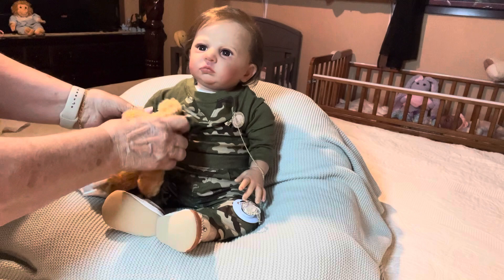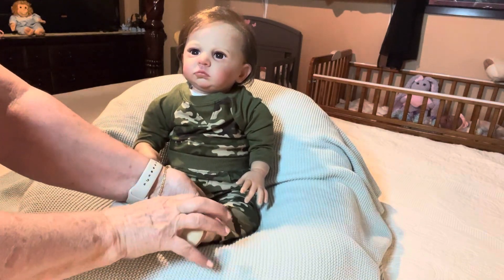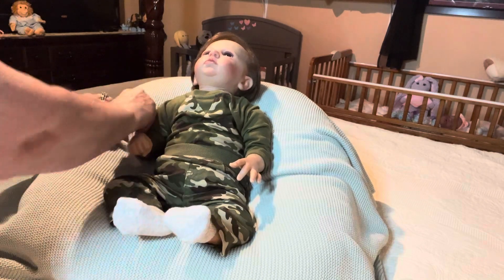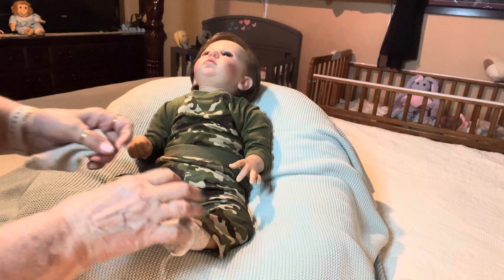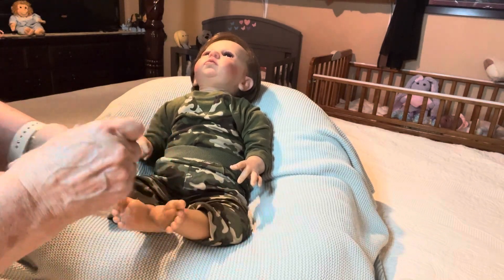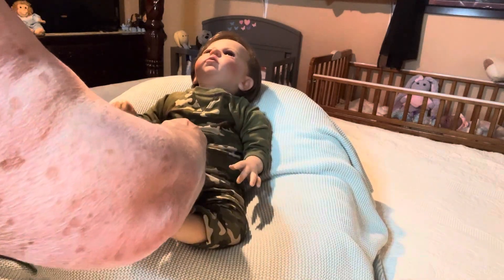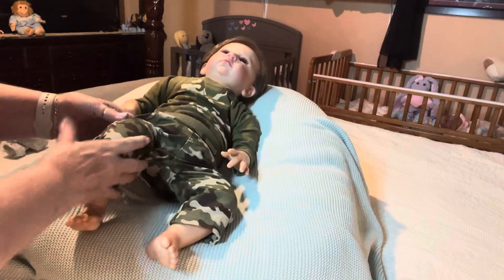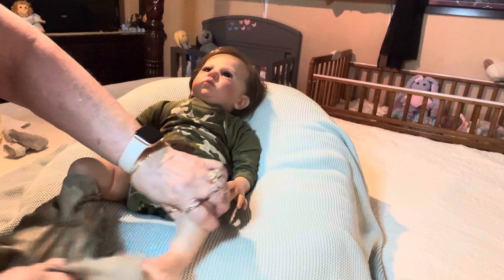Cameron's grumpy because when he got here, we had left the day before for vacation and were going to be gone for a week. I waited forever for this boy. I thought if he hasn't come yet, I'll just snag him a blanket — surely he'll hold off. I thought I called the artist and told her not to send him until we got back. But obviously I didn't know she had already sent him. Because the next day after we left, who showed up? Mr. Cameron did. Cameron laid out on the front porch — we've got cameras and I kept an eye on him.